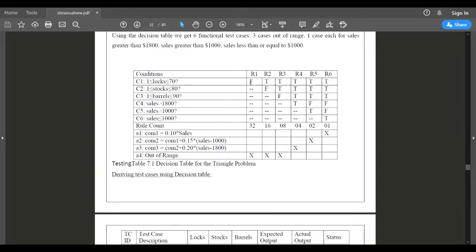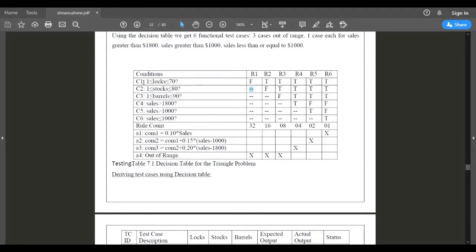That is the meaning of F. Now if condition 1 itself becomes false, then there is no need to check the remaining conditions, or to give values for them. Therefore those are written with dashes. These dashes indicate don't care conditions, not applicable. So the remaining conditions are written as dash, dash, dash.